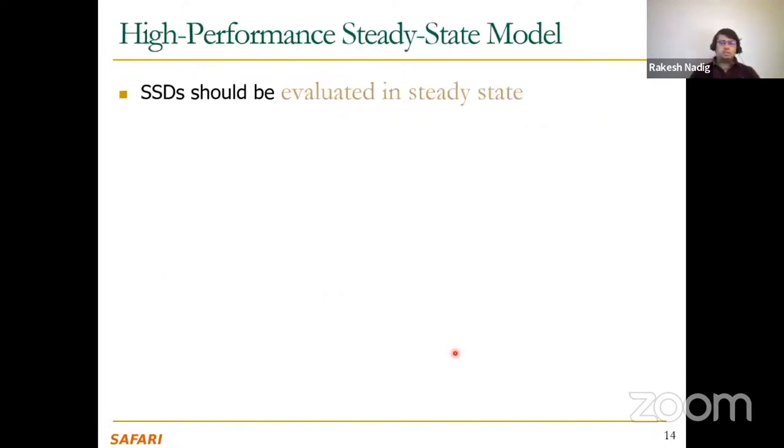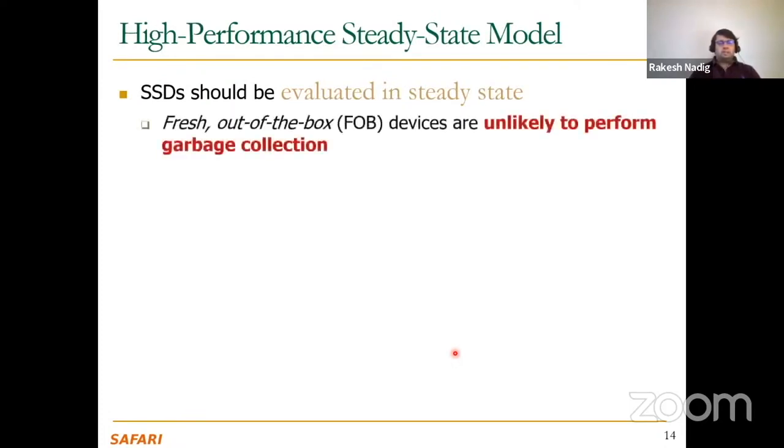MQSim models these two protocols, and now let's look at what a steady state model is. An SSD should be evaluated in a steady state. If the SSD is fresh out of the box, which means the SSD is new, it is most unlikely that it performs garbage collection. So if garbage collection is not performed, then we would not know how performance is impacted when there is garbage collection.